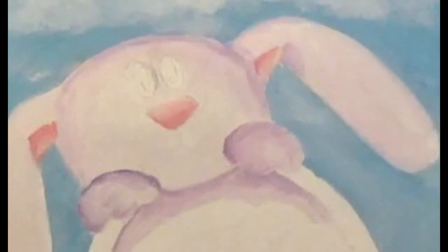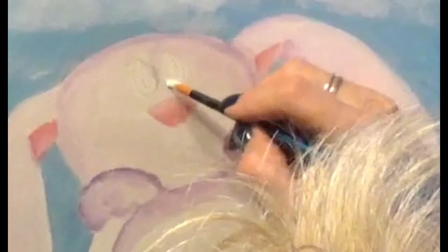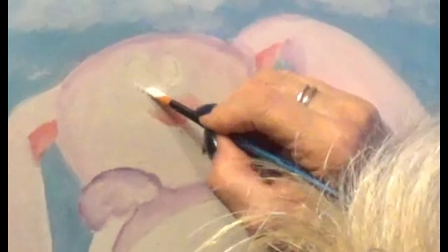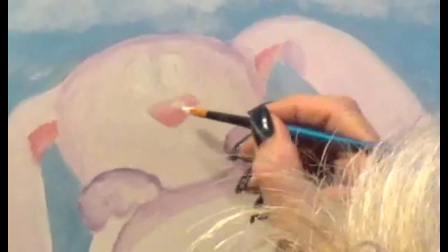All right, now I want to get my little detail brush. I'm not sure if this is going to work or not. This is a number 7. It doesn't say what it is, but it looks like it's a round brush. And around the eyes is white. So I want to get that white here. Okay, and I picked up a little too much white. Let's put some over here also. Get another little piece of white there. I'm just going to stick it right there. Okay.